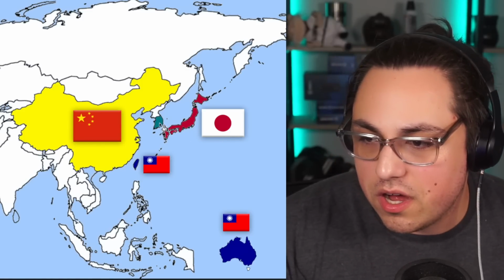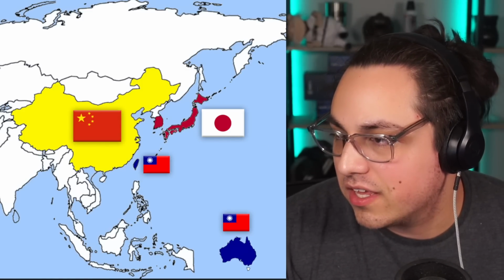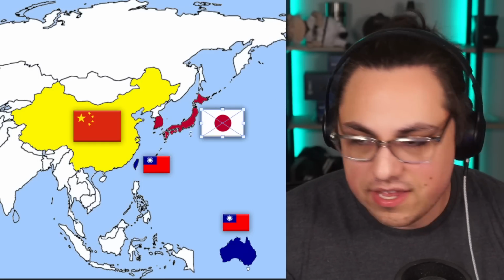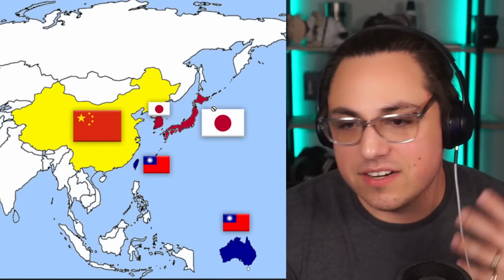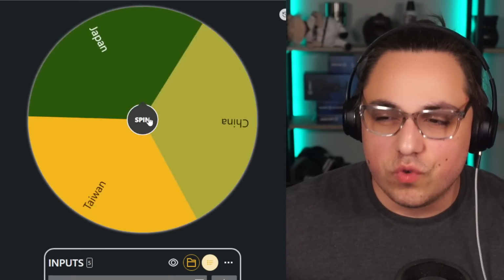All right, so Korea's gone. Boom. Japan will make another small flag. And here we go. Boom. They can hop in right there. So far, so good. All right, next up, real quick, what do we got?